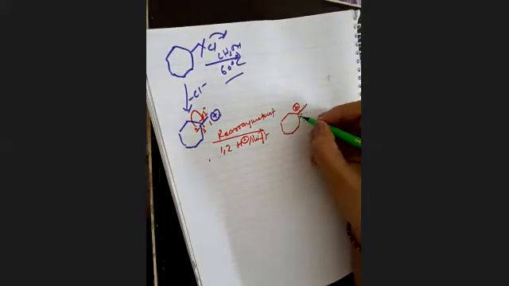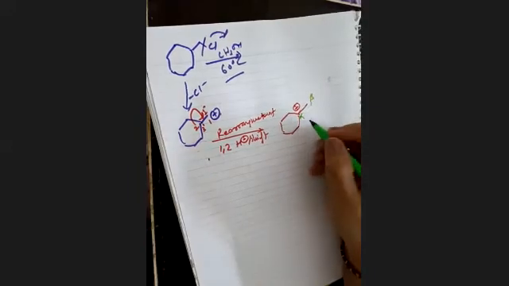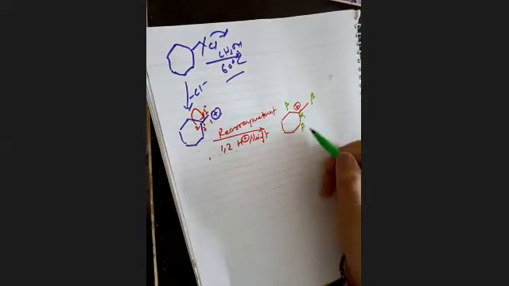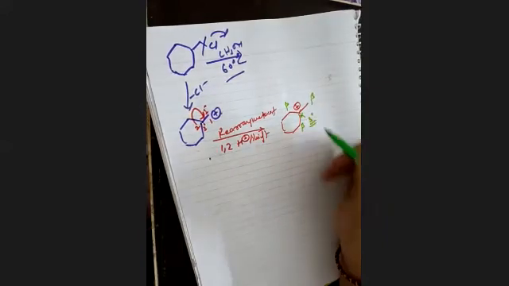So this is considered to be as alpha carbon. This is beta, and this is beta. Now we have 3 beta carbons attached with this central. So this is tertiary, and this is considered to be a more stable carbocation. Okay. After that you will get 2 types of product. One is major, another one is minor.